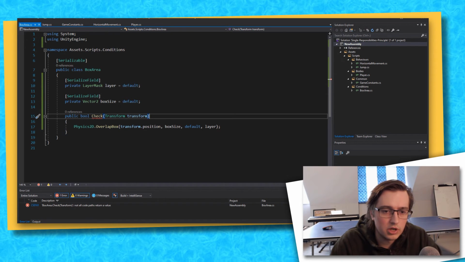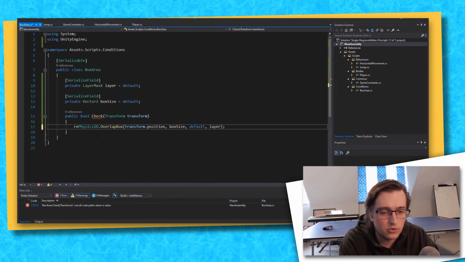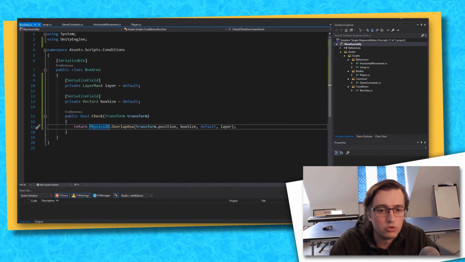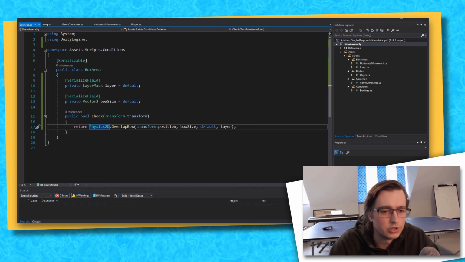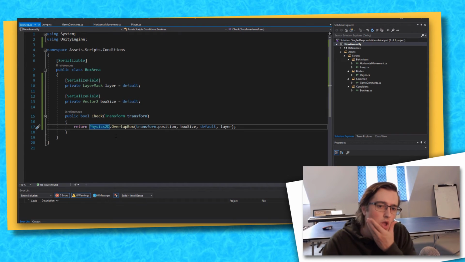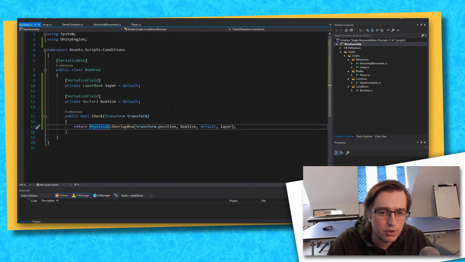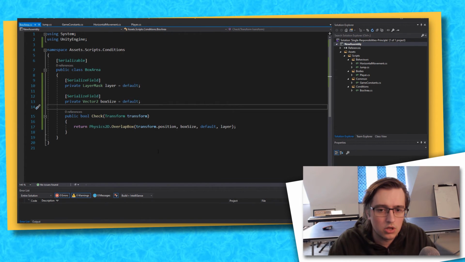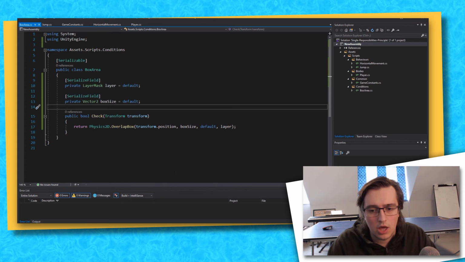Great. Currently we're not returning anything, so this can be updated to return the boolean, or return the collider, which is then converted into a boolean via Unity's .NET features. Okay, this doesn't look too bad.